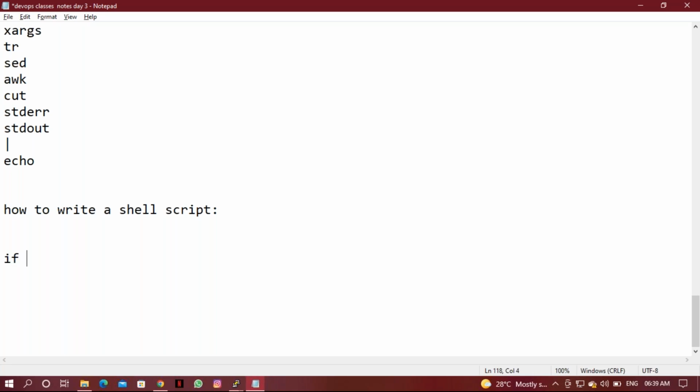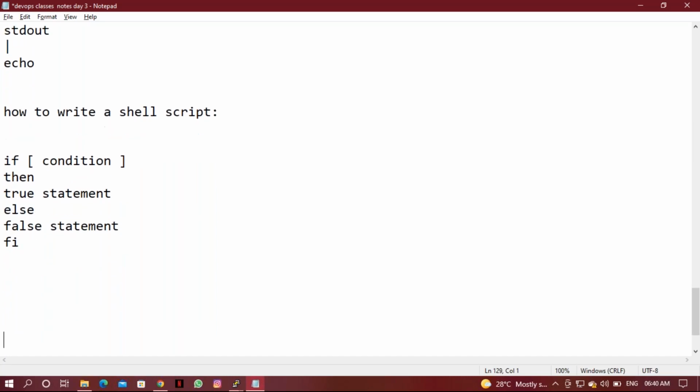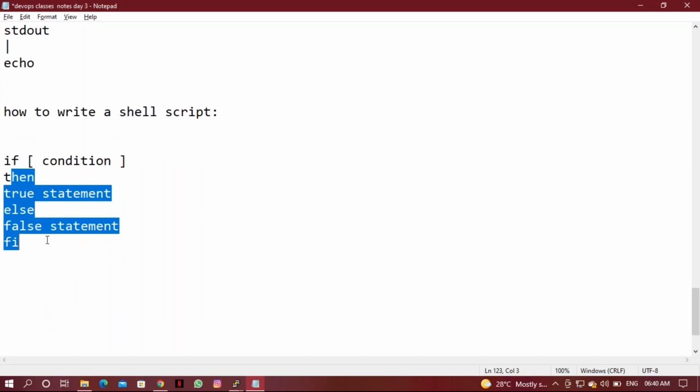Okay, if condition. So guys, first I will show you if condition syntax. So this is if condition, guys.